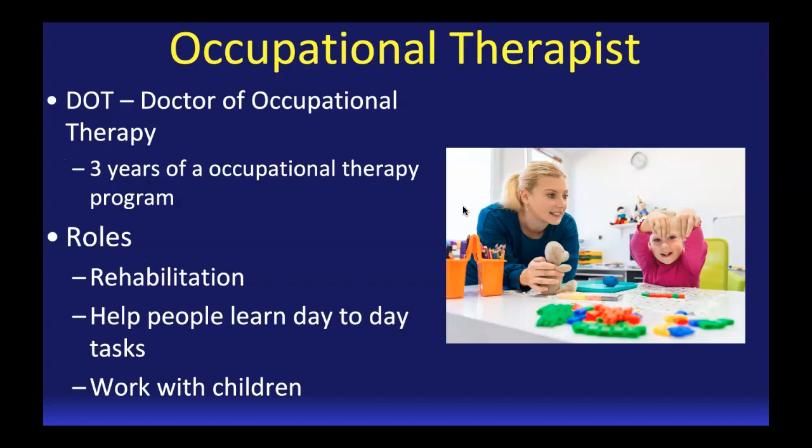So yes, occupational therapists are also rehabilitation experts, but their major difference is they help people learn to get back to the day-to-day tasks. Examples would be the ability to open up a cabinet in their house, the ability to turn the key in their car, the ability to take something down from a shelf or pick something up. Those are day-to-day activities of daily living tasks.